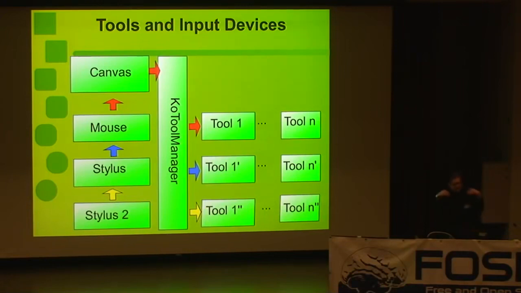So what happens is, the events the system sends to your application window, they go to a widget or a graphics item. They send it onto your canvas. Your canvas sends the event to a tool manager, and the tool manager checks, wait, this was a mouse with this ID. Okay, and I haven't seen it before, so I create a new tool instance, and then the tool can handle the event. So we keep track of all the input devices the user has used, and for every input device, we create all the tools the user has wanted to use.